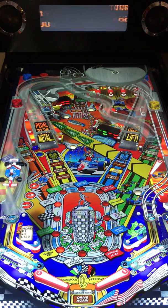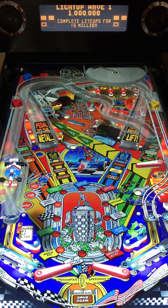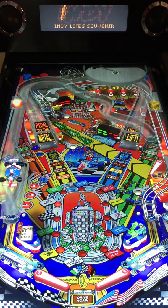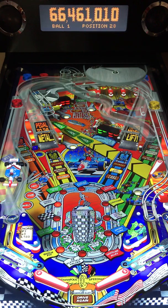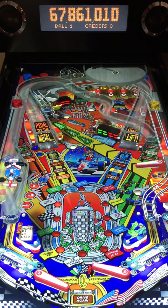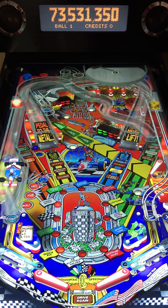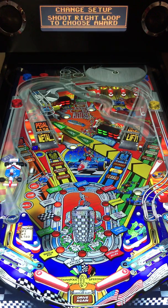You got a kick out right there that actually kicks it up to the pit, which are your columns to your pop bumpers at the top right. You got a skill shot off that third flipper, which is quite hard to hit. You also have a lane going around the left side that says pass, light speedway, light lock, and that is an orbit that exits to the right side of the table. You got a ramp that exits to your top mid flipper. So pedal to the metal exits to your mid flipper.